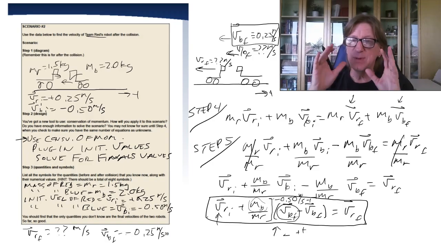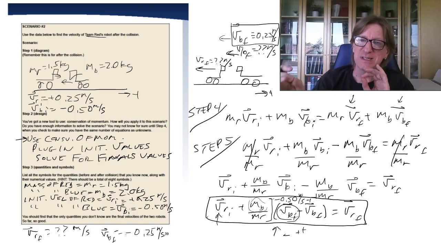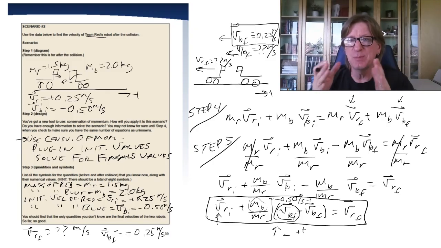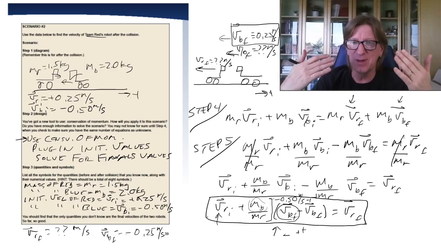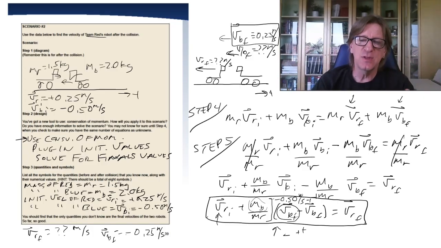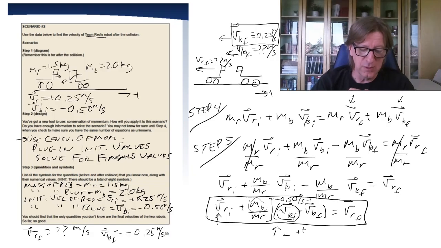So we get some interesting description of what's happening here. This equation is not just some math problem. It's a physical description of what's happening out in the real world. In the real world, you're almost never going to be able to simply observe the thing. If you've got a spacecraft, you don't have a camera pointed back at you. You have instruments that are giving you data. And so the equation is taking that data and telling you physically what's happening with the spacecraft, for example, so that we know what it's actually doing, even though I can't see it. So this is a really, really important technique. All right. Okay, let's look at one other.